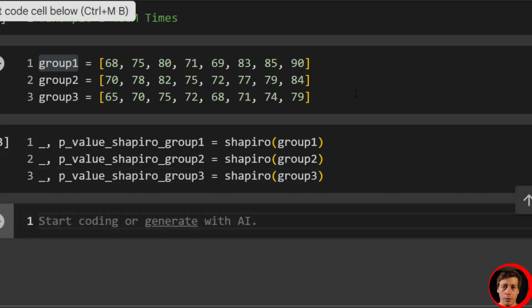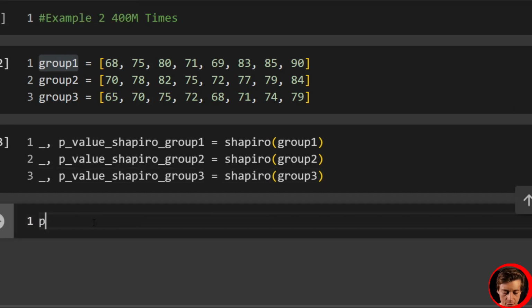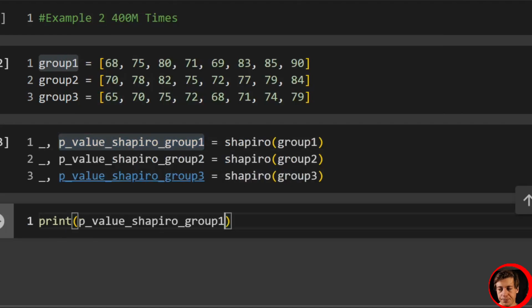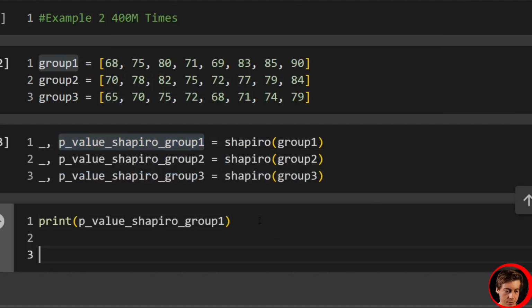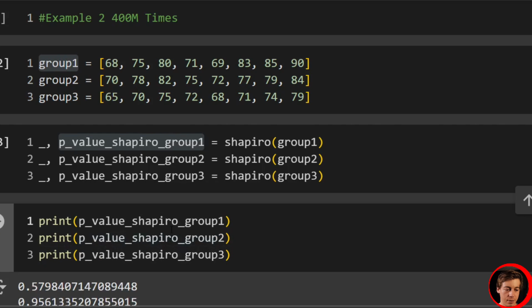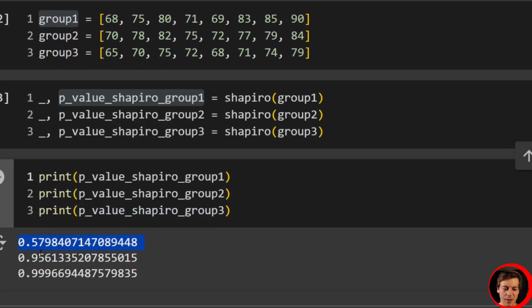We're going to write if-else a little bit later, but it doesn't hurt to print these out. So you can print out each of these here. And again, classic, just change up one small thing in this code. And here we go. Look, 0.57995 and then 999. So here's the deal. Our alpha value is 0.05. So we can't reject the null hypothesis in this case because all these are much larger than that.